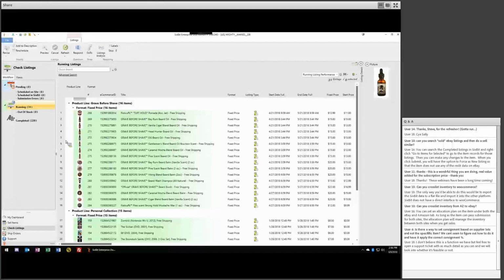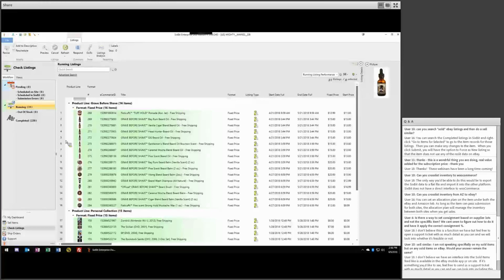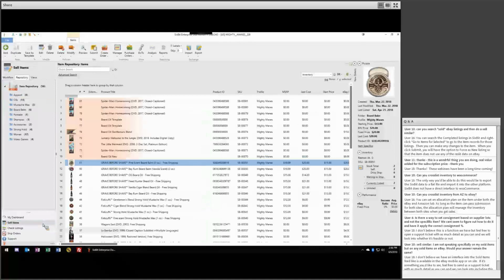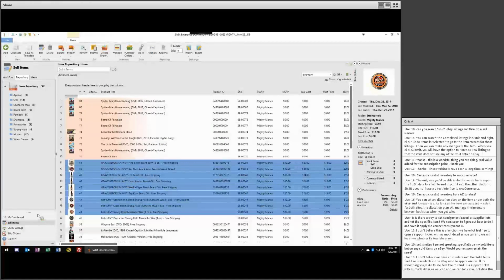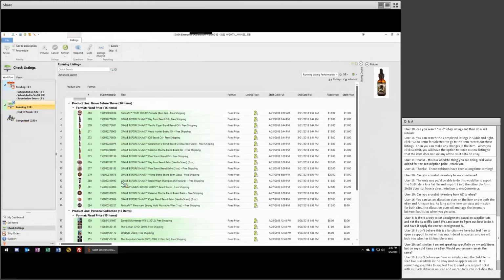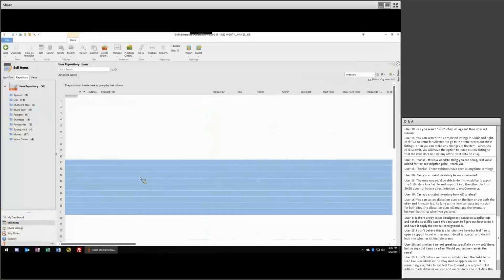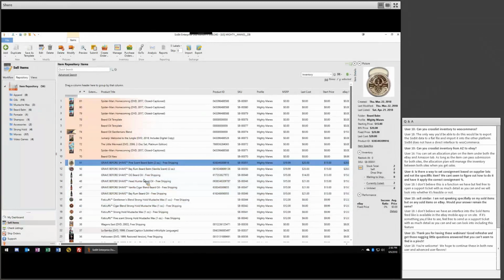Martin, when listing items, once in a while I forget the item count, and then when it doesn't load, I cannot add the quantity. How is it done? Okay, I think I know what you mean. If you're still there, Martin, are you referring to if you take a group of items, list it, submit them to eBay or whatever site, and then once they're in the running listings, you can't find them when you go back? I can just sort of go based off of that.